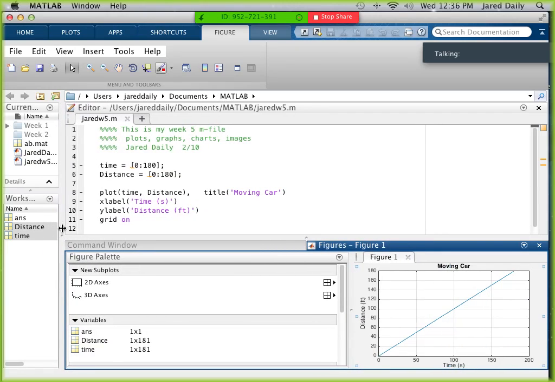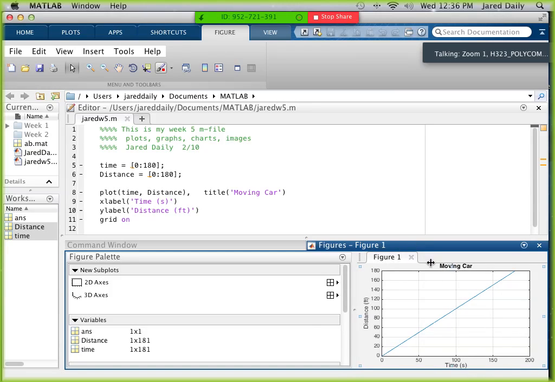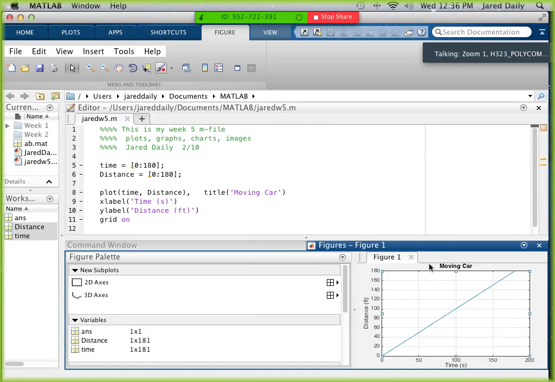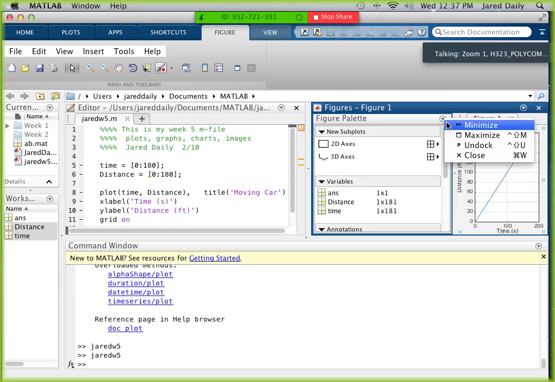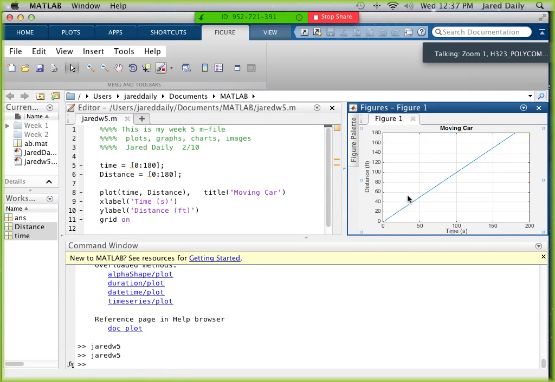So let's say I don't need so much room over here in my workspace, but I want a little bit more room over here so I can keep this figure down here. Or if I want to put this figure back up where I found it, I can go ahead. That's not what I wanted to do. I can go ahead and grab it. How did I grab it before? There we go. Put it back up here. So I can have it in my window with everything else. And sometimes that's really nice to have that figure right up here.